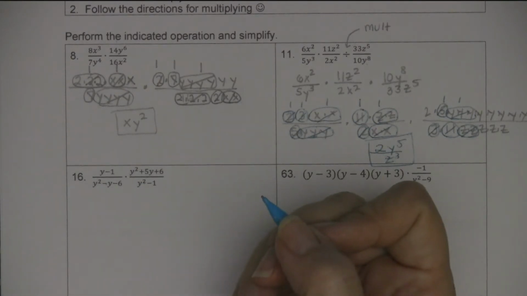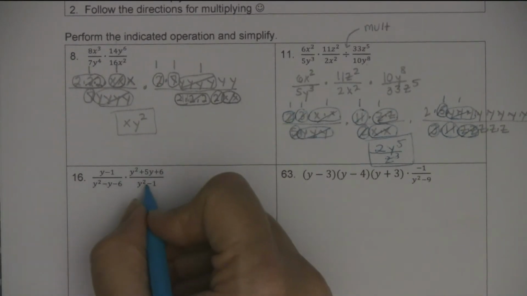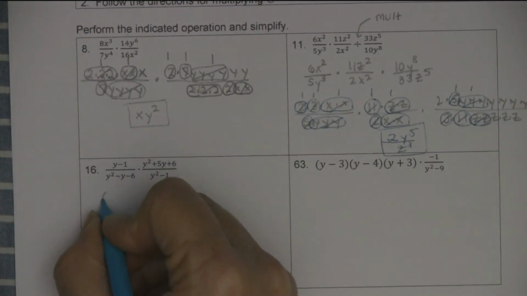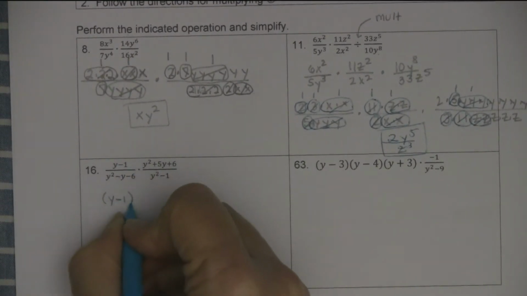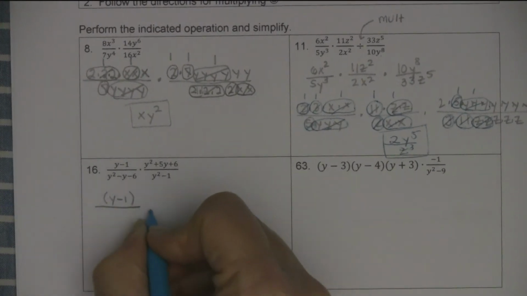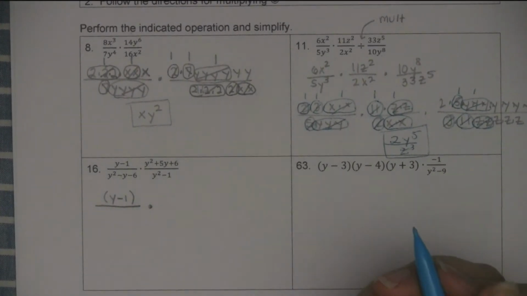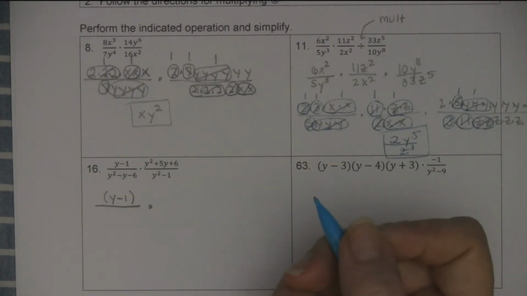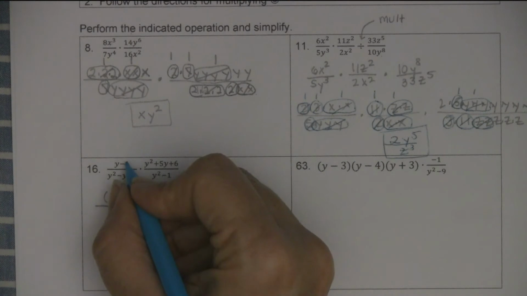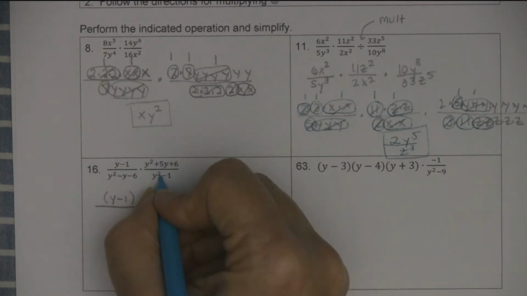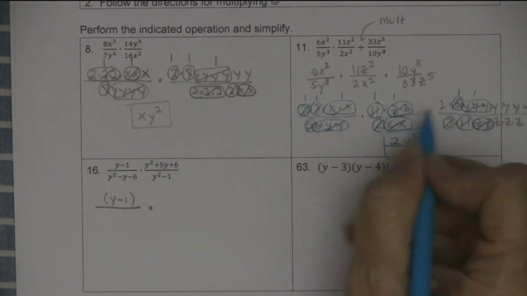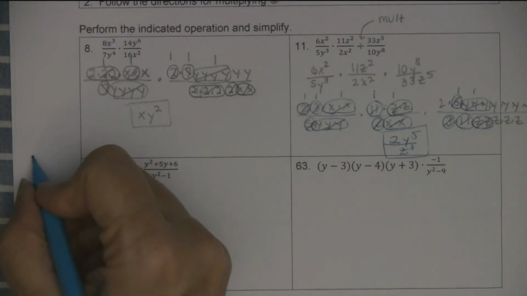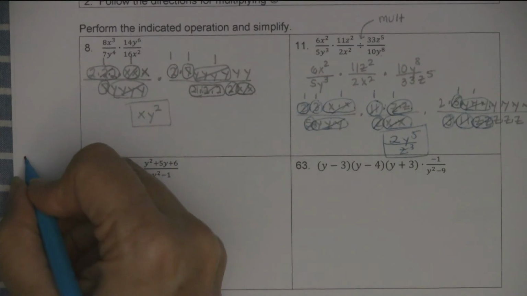But I do notice that both things in the denominator will factor, right? So y minus 1 won't factor, so I'm just going to write this here, y minus 1. And I like to put parentheses around it to show myself that I knew that I should factor it, but it wouldn't factor. And then factor in any order you want. You're going to have to factor this, this, this, and this, just like I factored all of these pieces, right? And I prime factored on them. And so I'm going to factor off here to the side so I don't muck up my work.